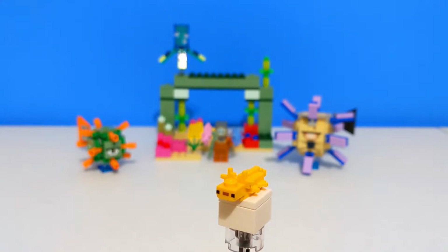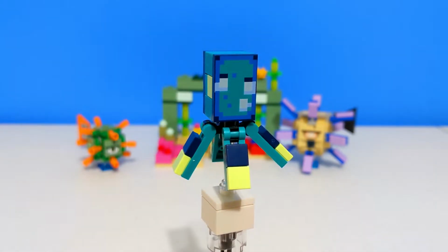in terms of LEGO Minecraft, it's pretty much perfect size to what we would expect. So yeah, I'm really happy with the build, and I think LEGO definitely knocked it out of the park when it comes to the axolotl, and happy to see it here, especially a very recent mob being added this quickly compared to other ones. But yeah, that's been the axolotl minifigure. Moving on. Next up here we have the glow squid.